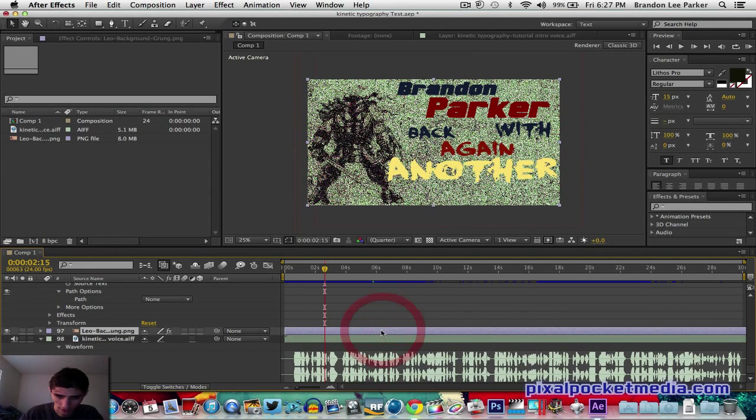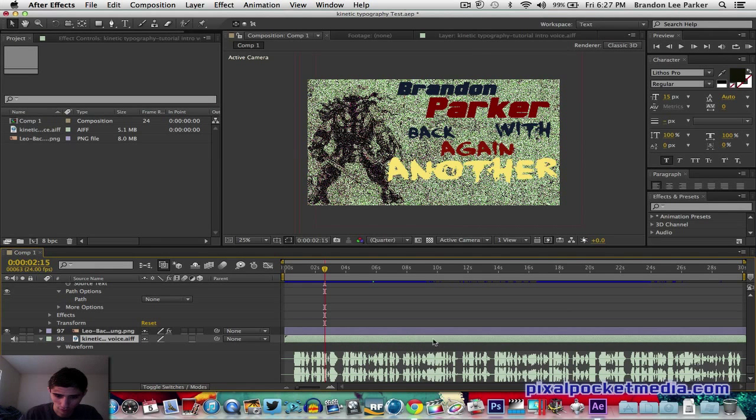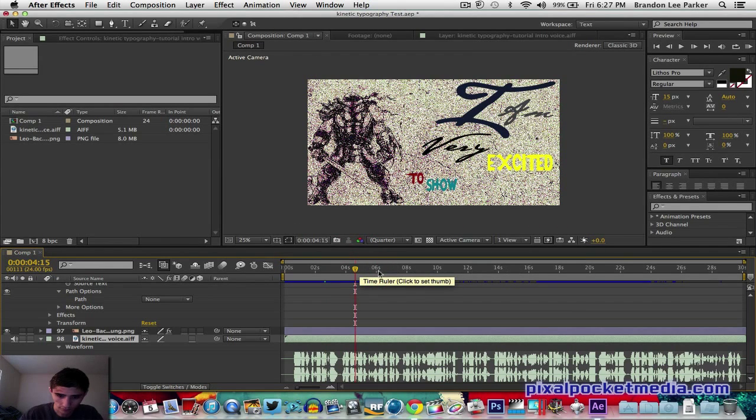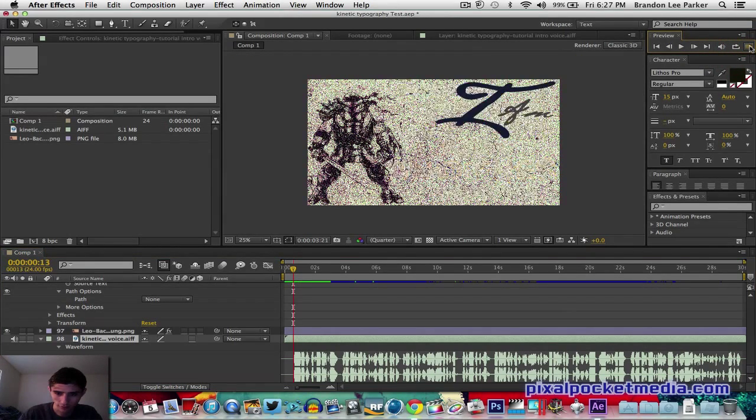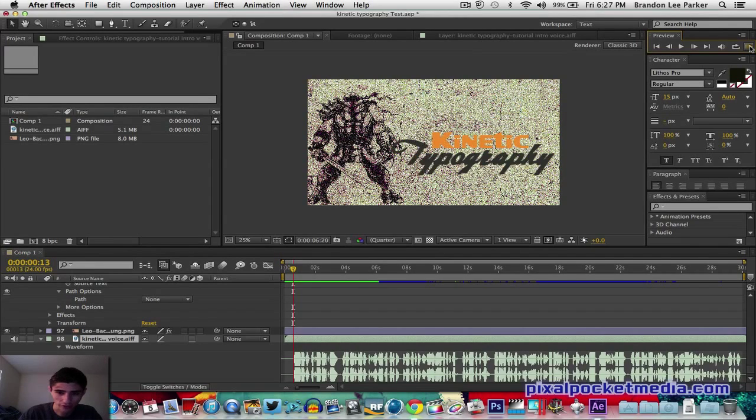The blue one is the background. This light blue one or grayish blue is the audio waveform to match it with what I said. So here's what it looks like again a little bit here inside of After Effects without the audio there.